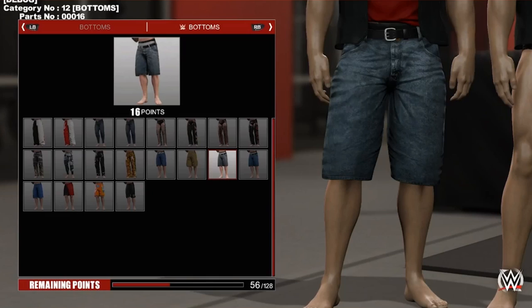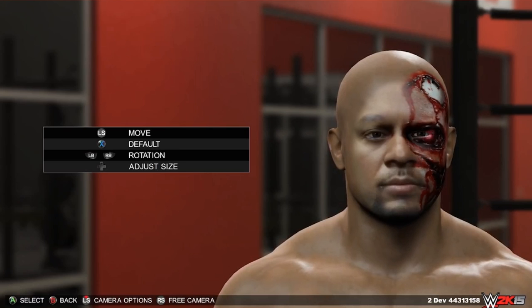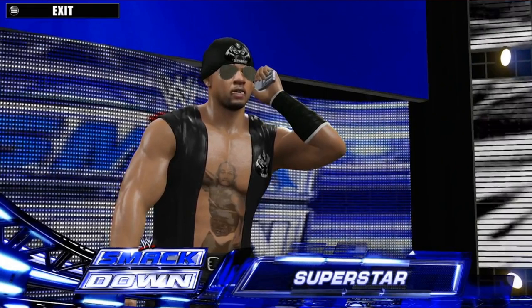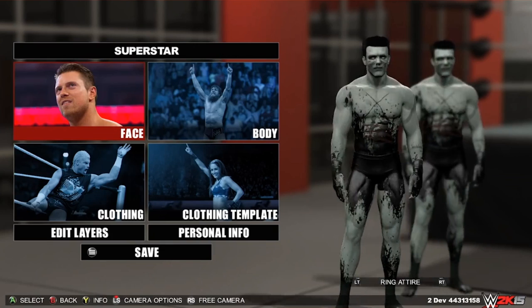This is also the first look at the layout of this year's Create Superstar mode, so instead of a vertical scrolling list, we've got more of a selection grid where you can easily jump to the item that you want, which is something that I really prefer as it makes it a lot quicker. As for the examples, here's a Halloween style edit to the Create Superstar, along with some shots of the Hogan tattoo wearing coat in action, and some more Halloween themed creations.